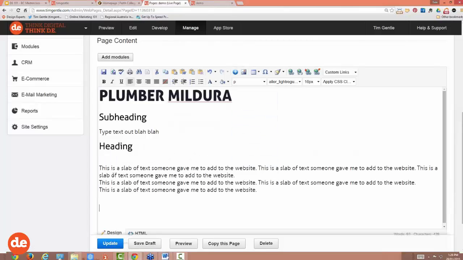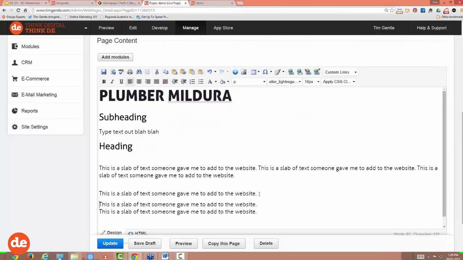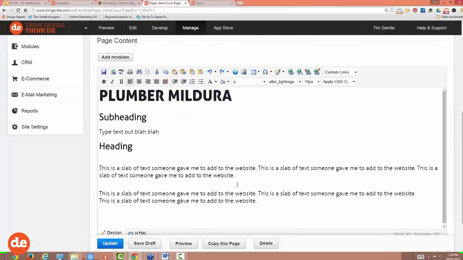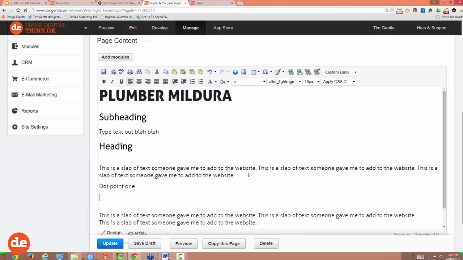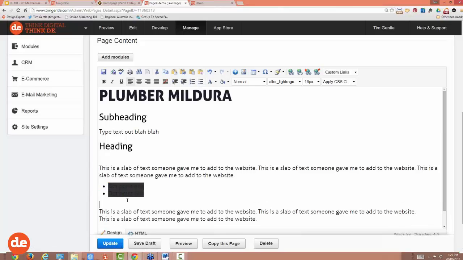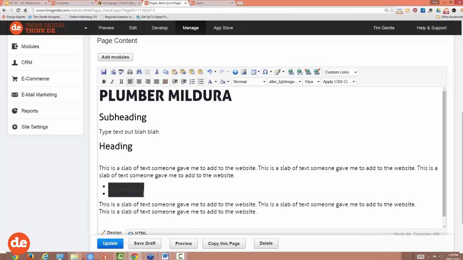So create a heading 3, click enter, and if you had some dot points, my recommendation is to add those dot points in here. So rather than try and copy dot points across, you might have dot point 1, dot point 2, and so just highlight over the dot points and then just choose the dot points here. So apply your formatting.